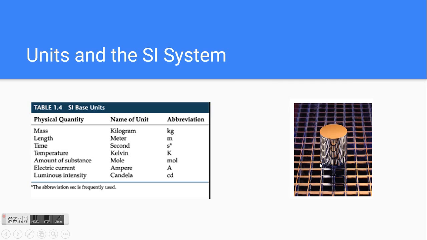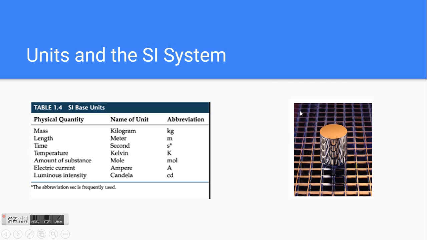Where the metric system really comes out of, and where this kilogram cylinder comes from, is France right after the French Revolution. During the French Revolution there was a famine, and bakers and other people who produced food products were slowly making the amount of food smaller and smaller, but still charging the same price. There was no standard unit system, so it was really hard to prove that that's what was going on. So the SI system, or the metric system, was developed to set a standard for what the units are.